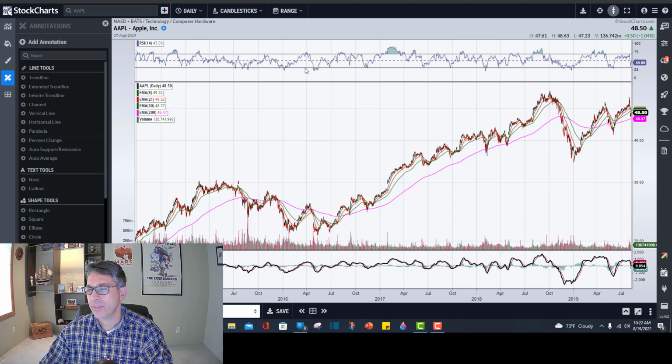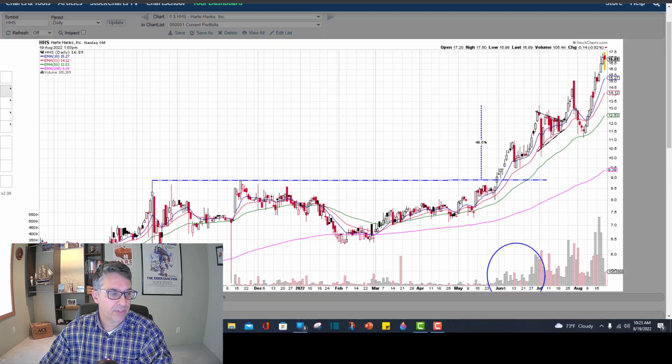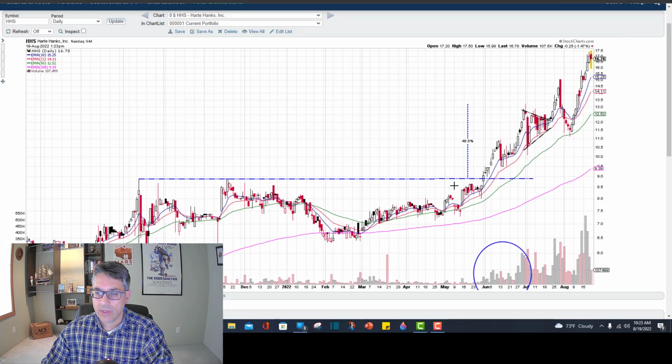All right, let's look at something a little more modern, contemporary, that's the word. Hart Hanks. So here, this is the yearly chart. And here we see a great little shallow base from September 2021 until June 2022. And you've got your classic little cup with handle. Note you don't have to clear all of the supply. Let me do this. Really, most of the supply is right about here. So you got this nice little cup with handle, and it breaks out of the handle.